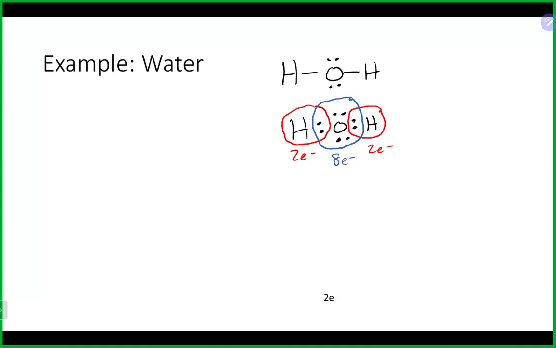How many non-bonding electrons are there on the oxygen? There are 4. How many bonding electrons are there? How many non-bonding electrons are there on the hydrogen? 0. That is the right answer. There should never be any. And how many bonding electrons are there on hydrogen? There's 2, right? And that is pretty much what hydrogen should always look like if you remember nothing else from today, so I don't see weird drawings later on. Hydrogen pretty much should always be on the outside and pretty much should only look like that. Or if you're going to use dots, it should only look like that, also still on the outside. Don't ever put any more than that. Hopefully I drilled that into your head today.